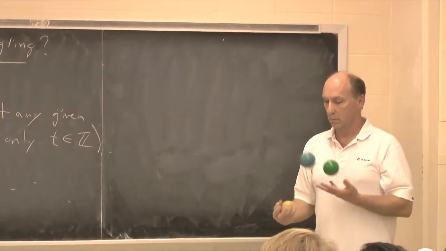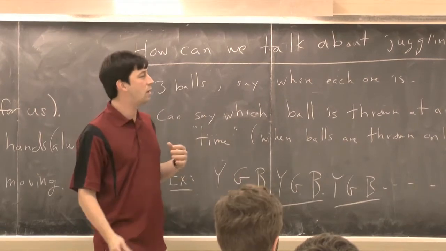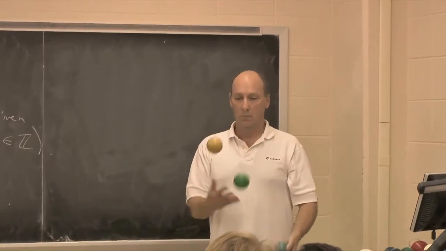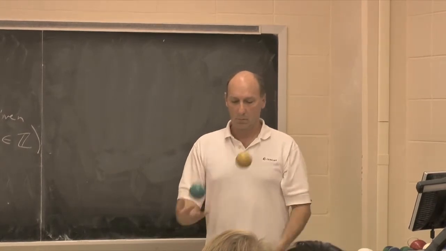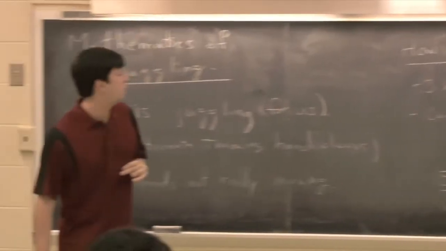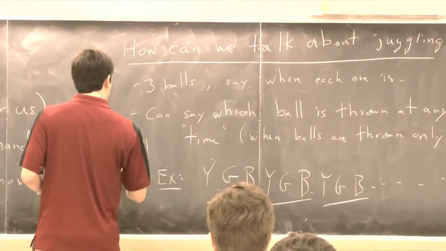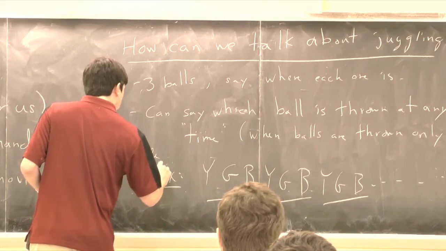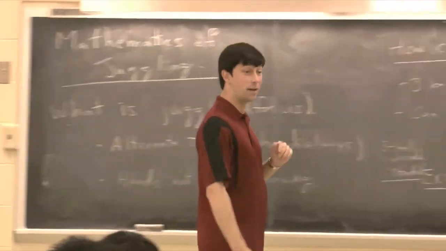And you might think this is a bit of a lie, because when you start, you start with two balls in one hand, and then you start to do your throwing: yellow, green, blue. That two balls in one hand is a little bit weird, so we're just going to ignore it. Not that we really notice it here, but think of what's happening forever. So this is one way of describing the three ball cascade, which is the standard juggling pattern. When we say I juggle, we usually mean I juggle the three ball cascade. I juggle this pattern.